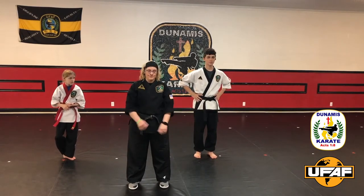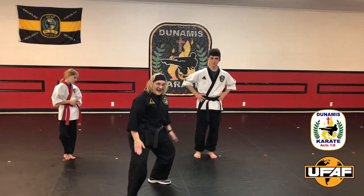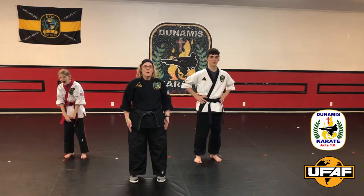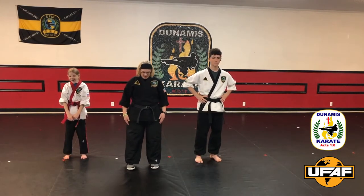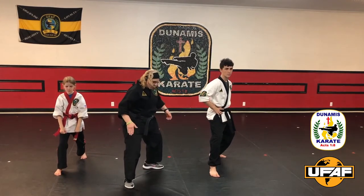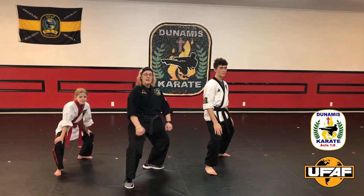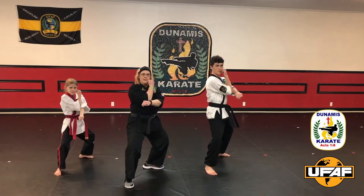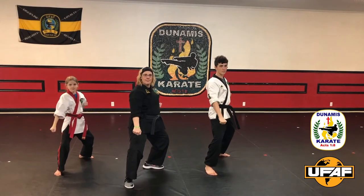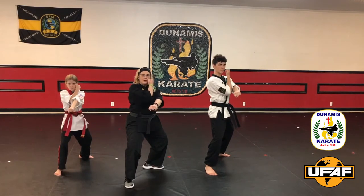So now, you can do the exact same thing from a back stance. So this is what we're gonna do. Remember, your feet as wide as your shoulders. I want you to take your left foot, step forward to your forward stance. Then we're gonna take that back heel and pivot it forward. So we're in a back stance. So now we're going to take our front hand, fold our low block. Make sure this hand's still pointing at your shoulder blades. We're gonna go low block. Good, fold, low block. Fold, low block.